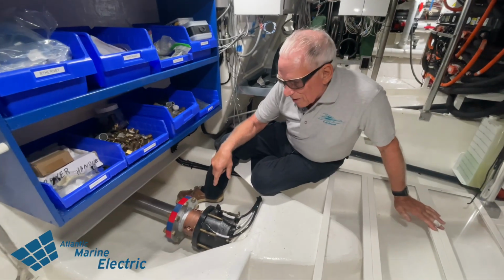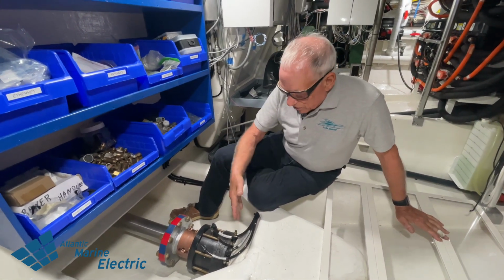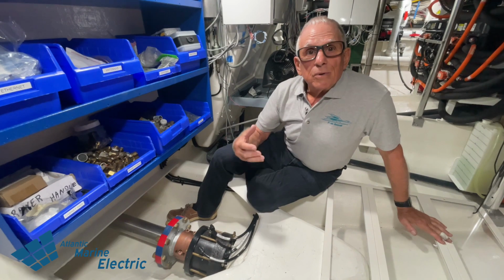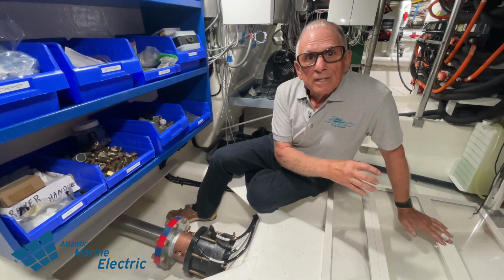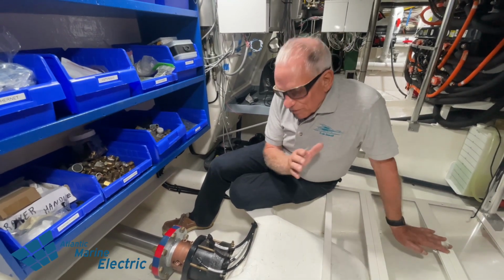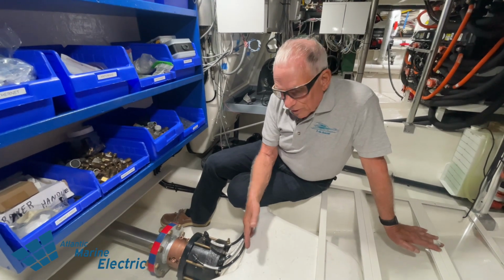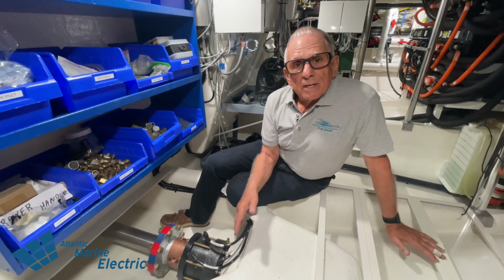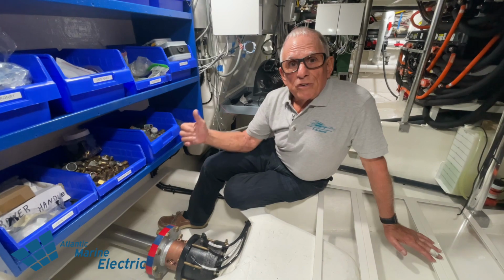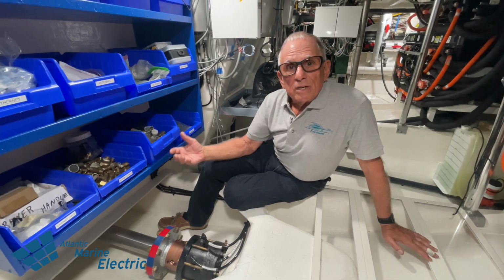This is a key part of the boat. This is an Evolution shaft drive system. What that means is there's a tube that goes to the back of the boat that's oil filled. We don't have conventional seals. We don't have cutlass bearings. We have a needle bearing at the back of this shaft that carries the weight of the propeller. But the important part of this is all the thrust from the propeller generating forward motion is offloaded onto the boat structure at this point. In a conventional boat, the propeller shaft is pushing on the transmission. Transmission is pushing on the engine, and the engine mounts have to be very stiff, which transfers vibration into the boat.